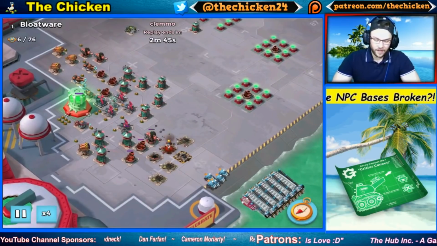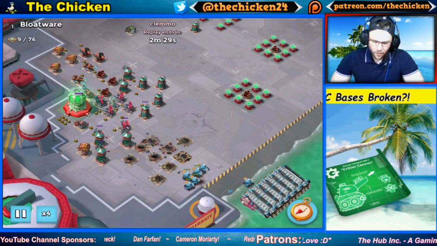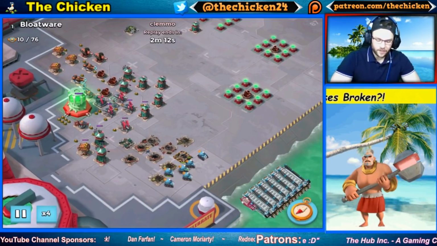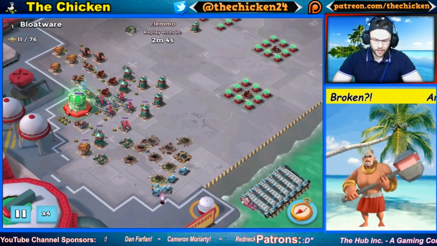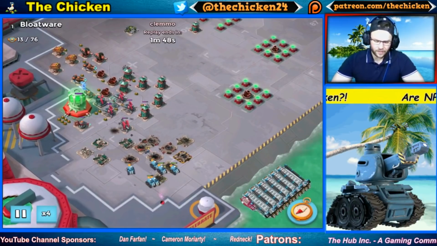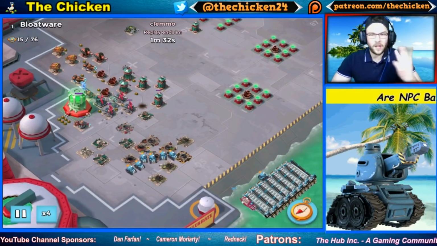So our NPC base is broken. What do we mean by this? There's no real reason right now to attack an NPC base. We kind of touched on this in one of our previous videos, but if you destroy an NPC base, if you're max level tribes, then you get 3 fragments guaranteed.